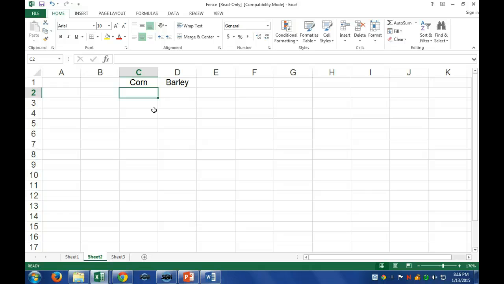So what I'm going to try to do is take what's on the board and put it in Excel. So my C and my B are really in C2 and D2. I'm going to start by preloading this. I'm going to assume I'm going to start making 1 acre of corn and 1 acre of barley. I know that's not going to be the final solution, but let's throw it out there. So in C2 and D2, I'm going to put 1 and 1. Does that make sense? So really what I've represented so far in Excel is my variables.